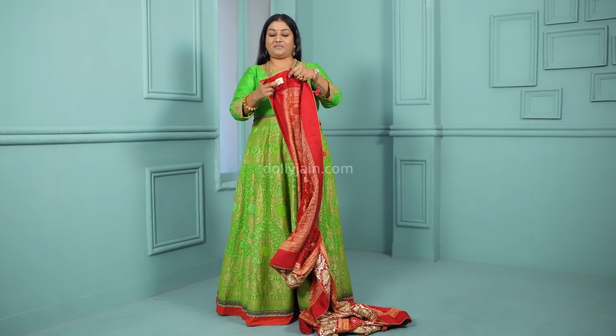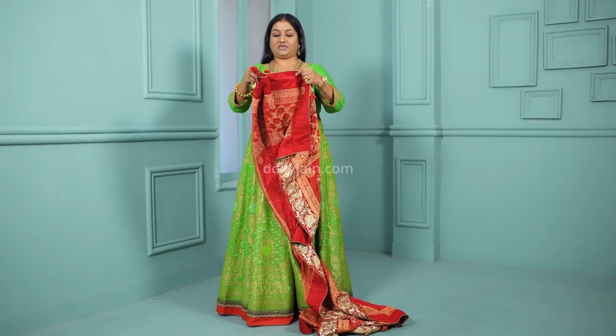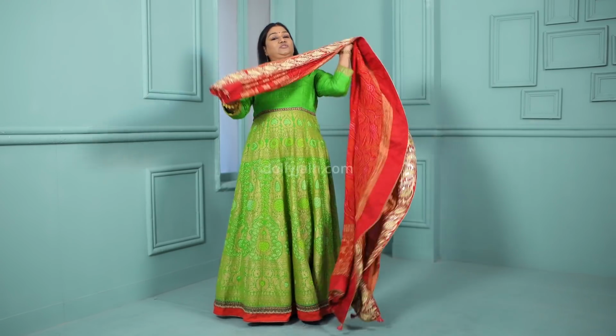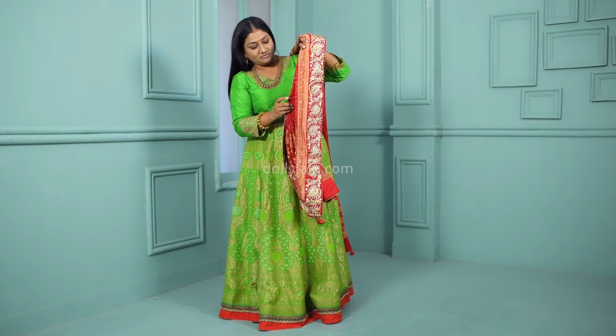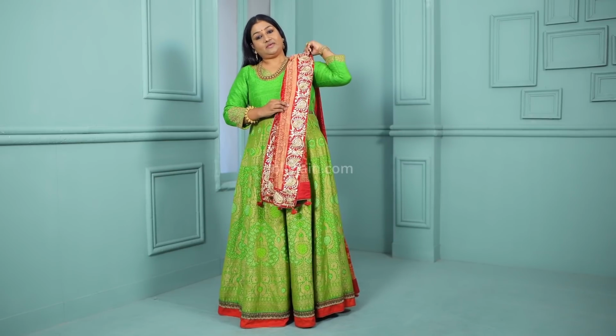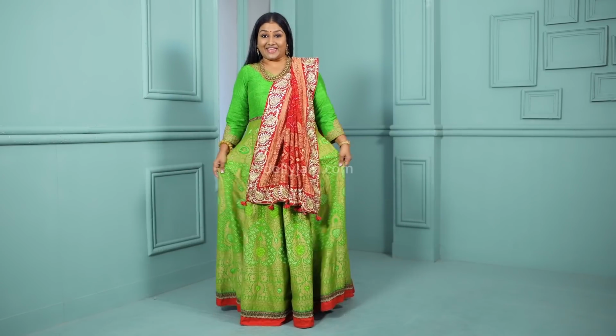So it's this. What you do is you start making your pleats. I'm just making my pleats. Got it? Like this. I've made my pleats already. Just take them, hold them together and place this on your shoulder like this. See? Because the work is so beautiful, don't hide it inside, just bring it out. Like this. Got it? See, from front it's already started giving you a feel of a blouse and a lehenga, isn't it?